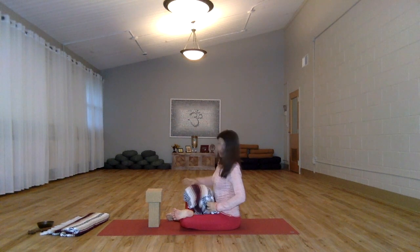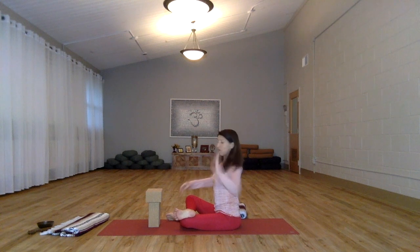Maybe here too, you can do the same little variation, or maybe take a little twist, or any twist that feels appropriate for you right now, because we are going to be closing the practice, yeah? So it could be a supine twist, just bring the knee up and around, over, or maybe seated, maybe on a chair. So many ways. Just honoring the length of the spine with the in-breath, and then with the out-breath, revolving. As the side ribs move either back or forward slightly with each out-breath.